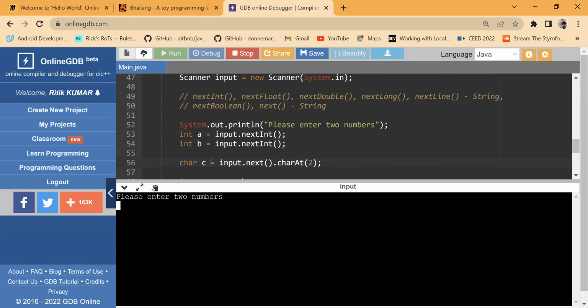Okay, let me give it 2 numbers and then let me give it a string. In this string, the third character is y, so it will store y. This is storing y, right? Whichever character from this string you want to store, you can store it. If you want only one character, you can just give it 0. Also, if the user enters a lot of characters, it will only pick the first character. Ideally, the user should enter only one character.